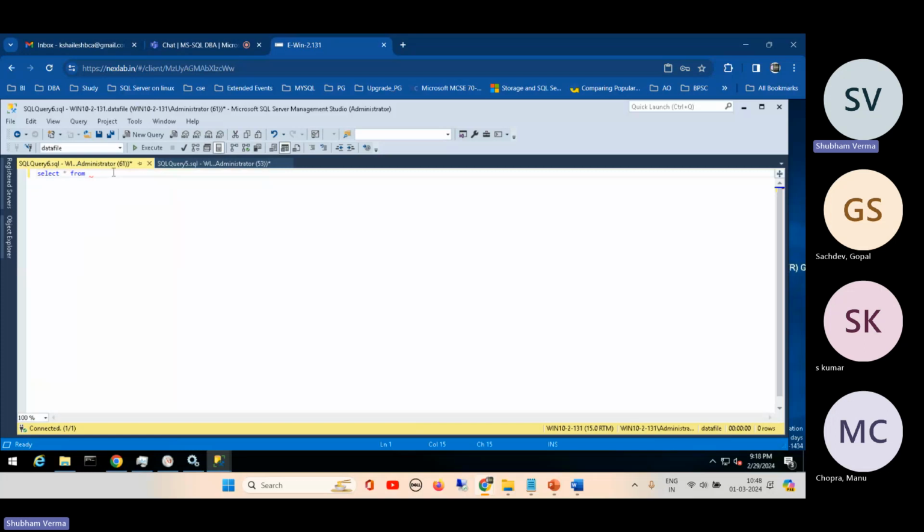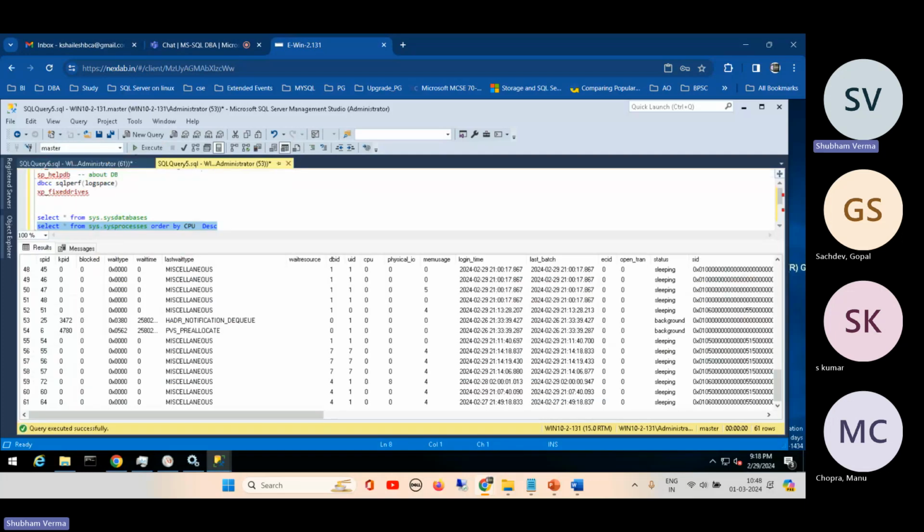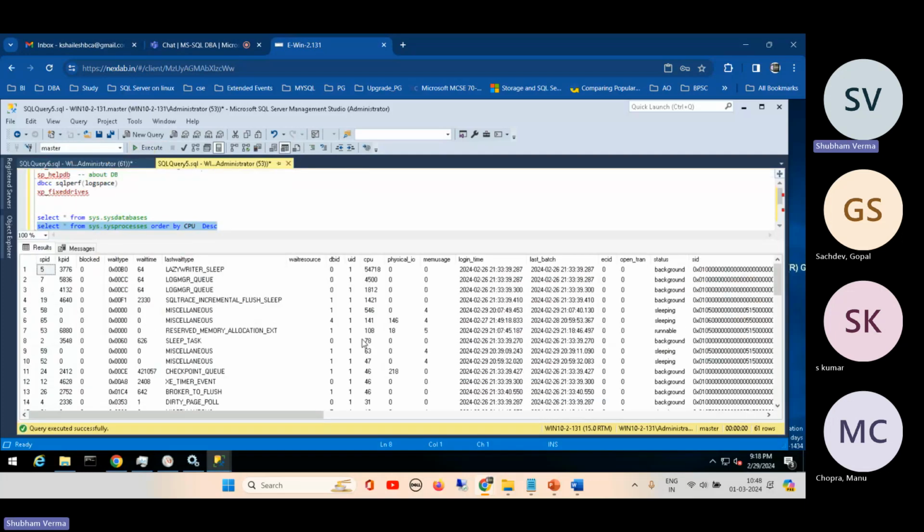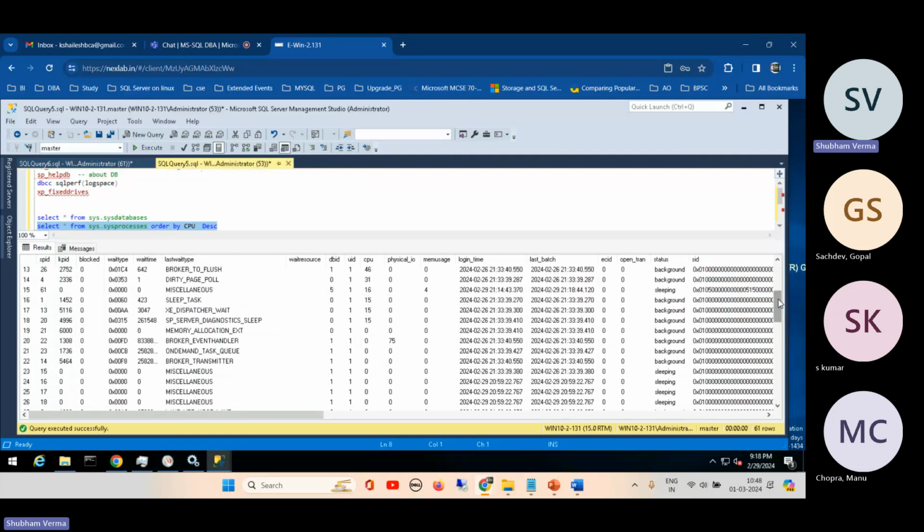So I'm just writing here one statement for user databases in sys.processes. We have a date table, a student table, I think, that I created. Let's execute this one. I think it's completed. So we will get, yeah, see here, 61. That is 61.